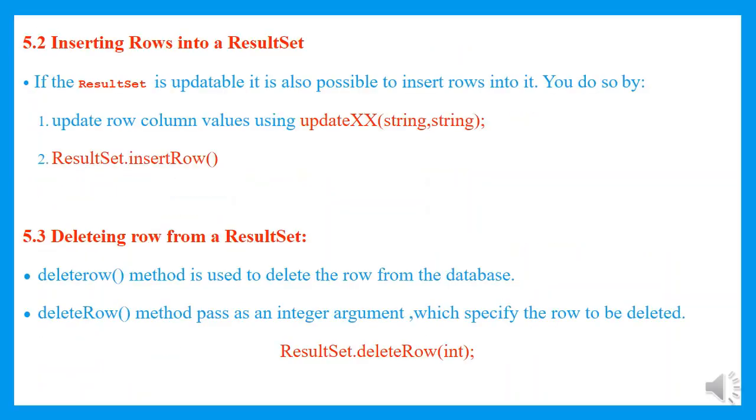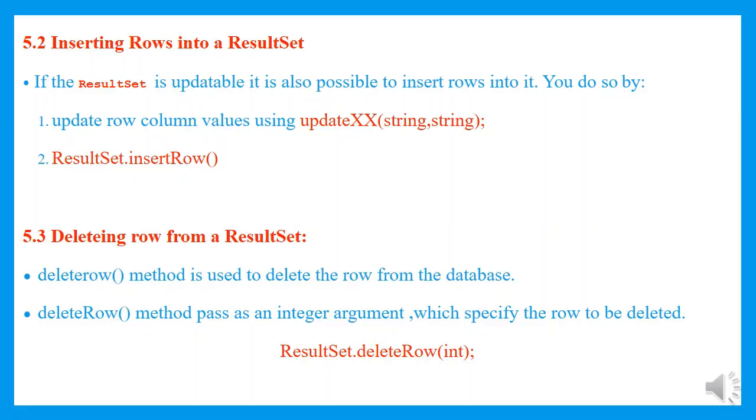Okay, next we are performing the operation of inserting a row into the ResultSet. It means that I want to insert a value into the table. We already know that in order to insert a value into the table, we write a query as insert into employee table values name and employee ID. This is the query we use to insert a value into the table. Now instead of using an insert query, I still want to perform the insertion operation through the ResultSet. In order to do this, we'll make use of a ResultSet interface method.